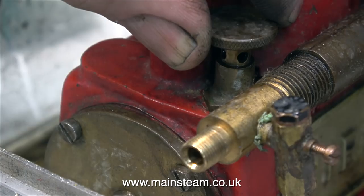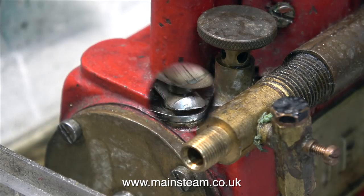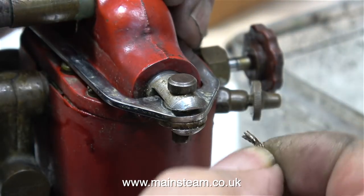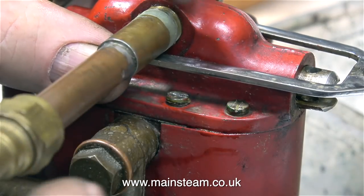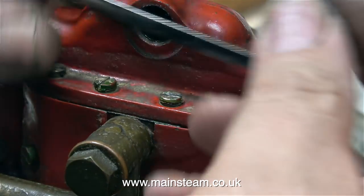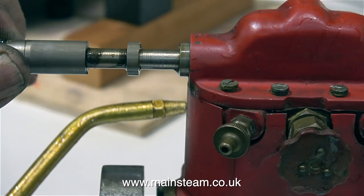This engine has a wet sump — the crankcase is full of oil — and before using it you need to lift this up to vent the crankcase. In this clip I'm removing the split pin from the main pin that holds the valve operating mechanism to the valve itself. In order to remove this mechanism from the engine, I have to unscrew the exhaust pipe. Then I can lift the mechanism clear of the engine to allow me to clean underneath it, and as before I'm using a toothbrush with the same cleaning liquid, the Panel Wipe.